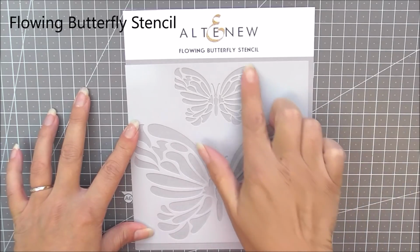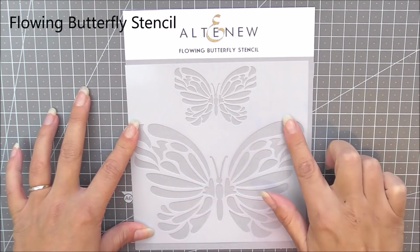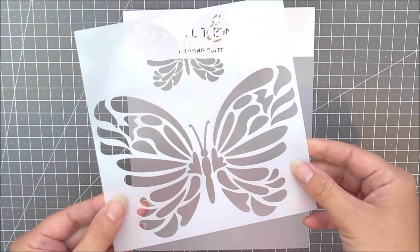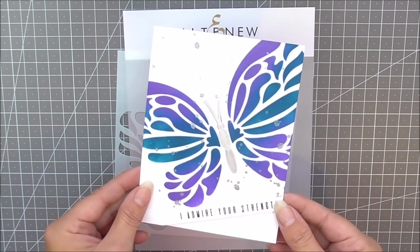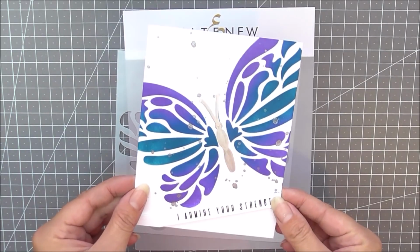Next up we have a Flowing Butterfly Stencil. So we have a design of a butterfly in a large and a small design. So it's the same design, it's just shrunk a little for the one on the top, and you can use these together or separately if you want to. You just mask the other one off that you don't want to use, and then you can use the one that you want to.